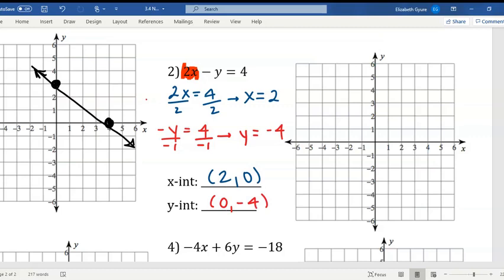Good. Now we're going to plot our 2 points. Now be careful when you plot these. They're easy to plot like opposite, okay? So if you have that x-intercept is 2, 0, go to your x-axis and put a dot at 2. Go to your y-axis and put a dot at negative 4. And then connect them. Then estimate it, but I think everyone today should be on there. I tried to make sure that they would all go on there. And then put your double-sided arrow through it.